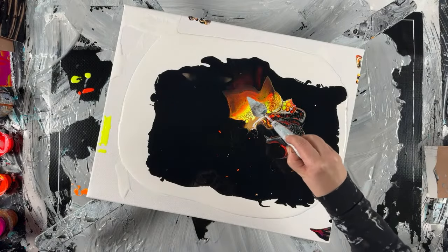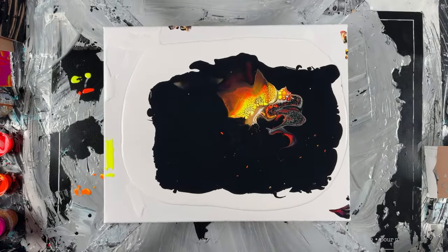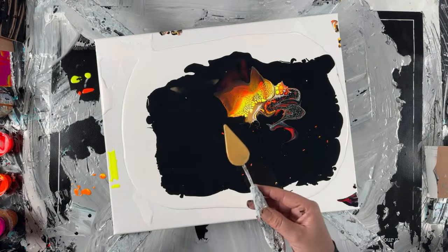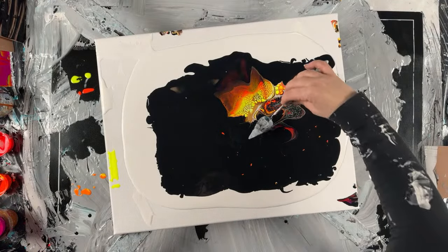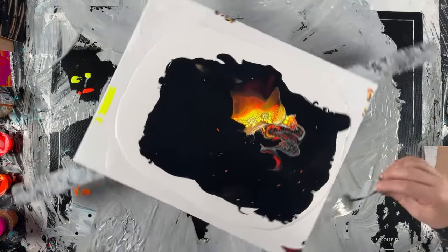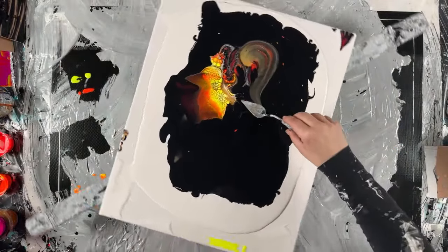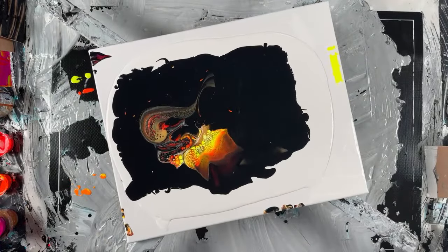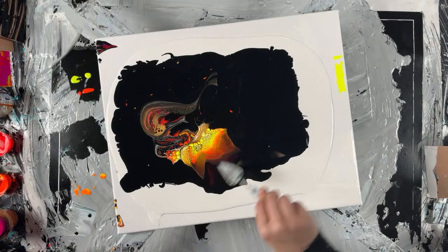Interesting what happened with the gold here, if that is the gold, I can't really tell. We will see once I spin it out. Okay, let me add another heap of gold. Here we go. Because I know my paint is just here, it wouldn't make sense to swipe over there. Unfortunately, nothing, unfortunately. Everything is cool. Looks like a butterfly here.